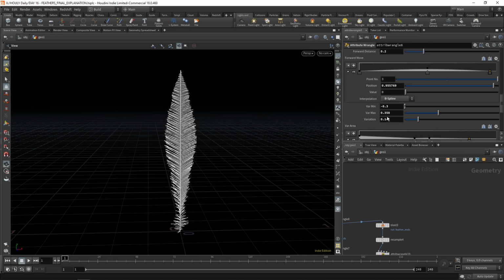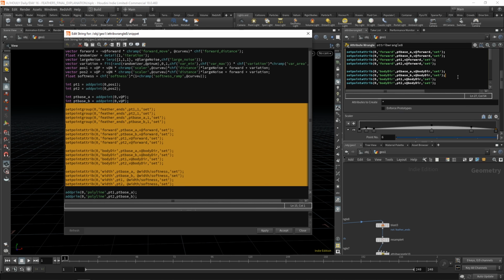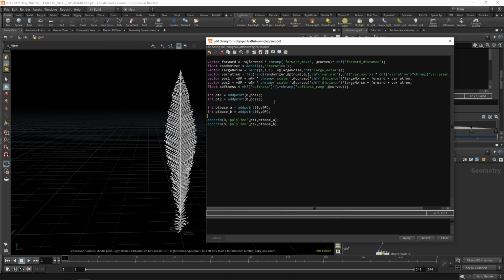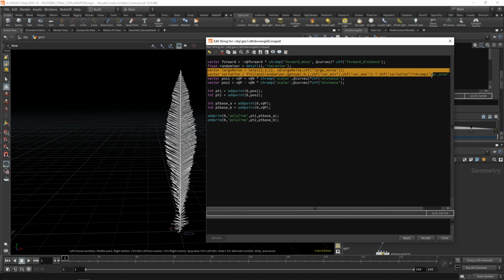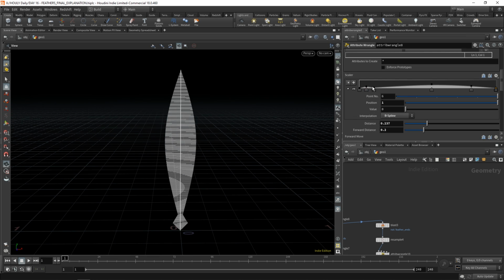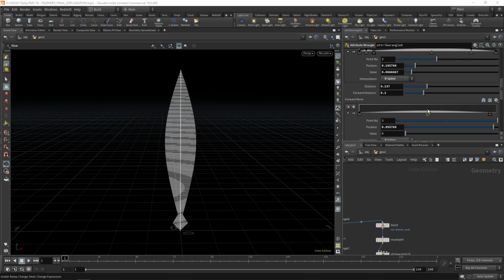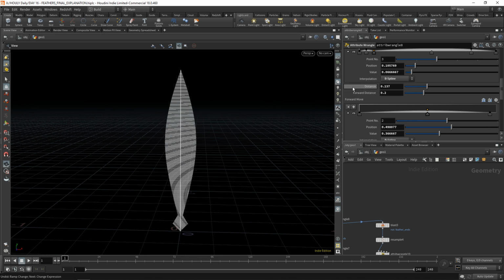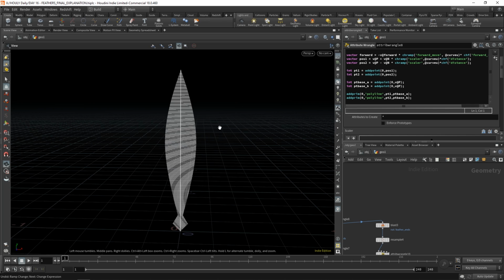So that gives you this, and I'll actually show you that if you remove a whole lot of this code, it's not as complicated as you may think. It might break because I'm not being exactly precise about what I'm removing here, but you can remove that. If you remove pretty much most of this, you see, it just gives you that feather shape, and I can control it here with curves. The rest of it is all just variation and some attributes. So don't be despondent by that, because it's not as complicated as it looks.